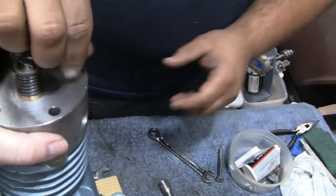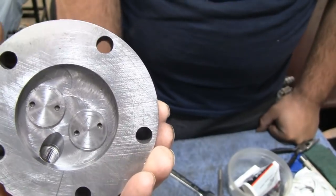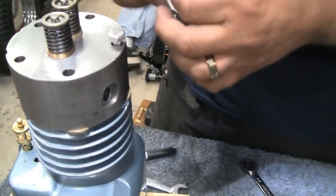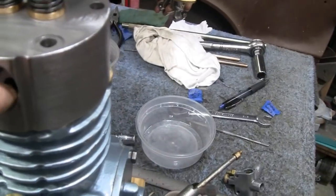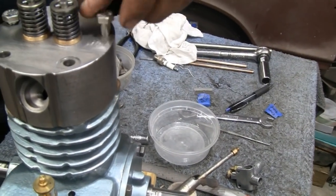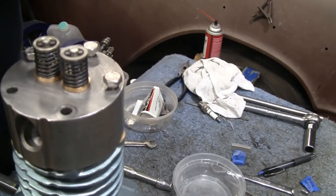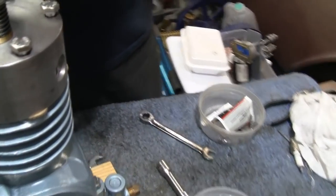Mike made this head himself on his lathe when he used to live at the other place where he was all set up. Beautiful piece of machinery. He made the bushings and the valve seats out of bearing bronze. Had to buy a couple new tools but it was worth it. Had to put the intake hole in, the exhaust port, tap it, and put the spark plug hole in at an angle. More complex than he's used to — he normally just makes simple parts. He also did the little relief for the pushrods by hand.